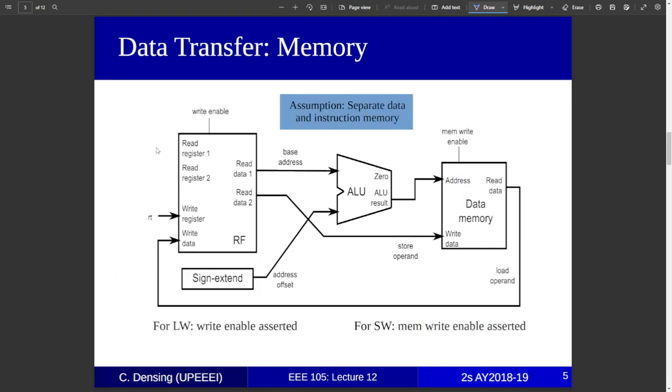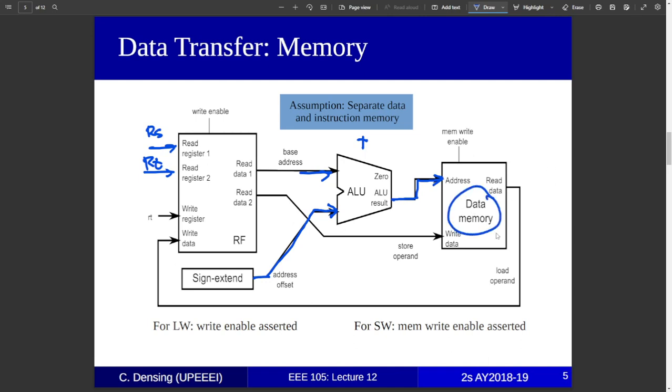So furthermore, we had RS being fed into here and RT being fed into here. So now we have the base address that we read from RS. We feed that into the ALU. And then we have the address offset that we calculated from the 16-bit address, and we feed that into the ALU as well. So since we want base plus offset, we tell the ALU to do the plus operation. And then we feed the result into the address of a data memory.